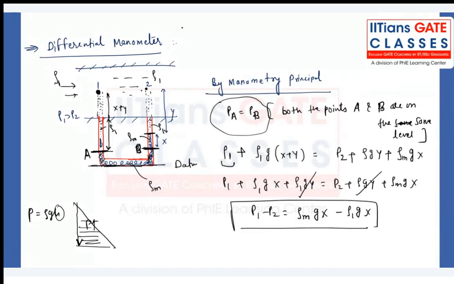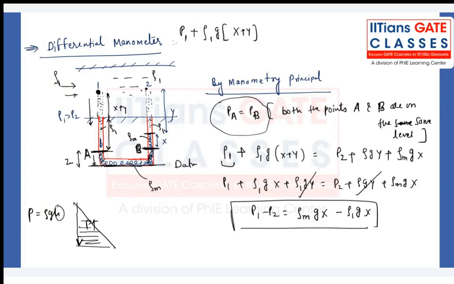Now, so P1, I'm moving in the downward direction. So do I need to add it or subtract it? You tell me. If I am moving in the downward direction, I need to take P1 only, plus, apart from that, I will be moving in the downward direction, so definitely I need to add it. And what do I need to add? Rho gh. What rho gh? Rho 1 g into what is the total height? X plus y. Further, I am moving downwards. Let's say this height is what?